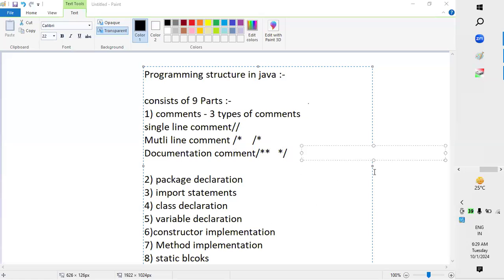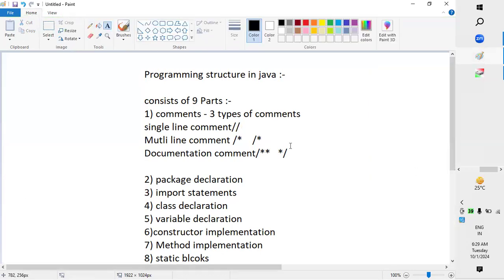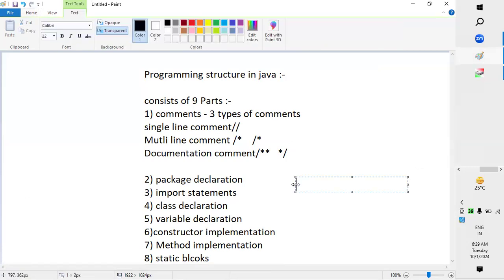Right. So multi-line comment will be written like this. You can see this. You don't need to write. I will write and I'll show you. Okay.